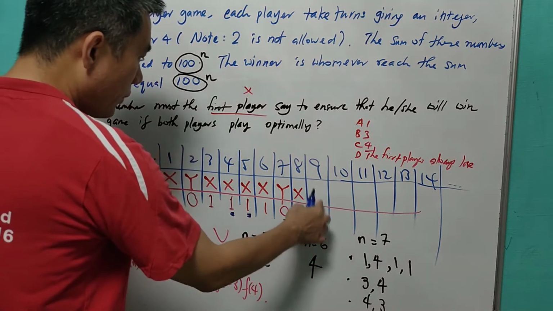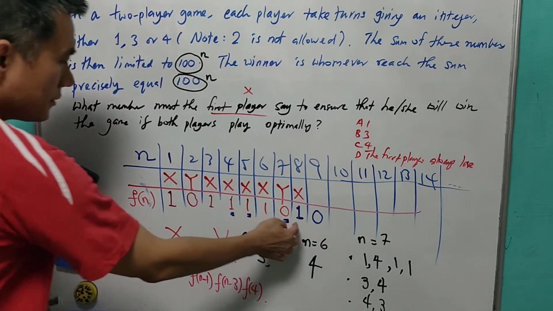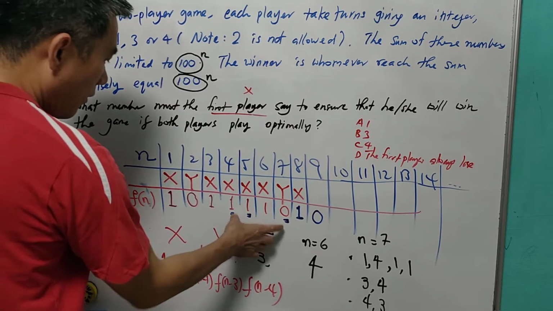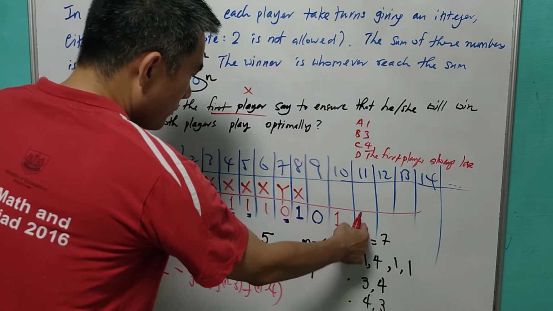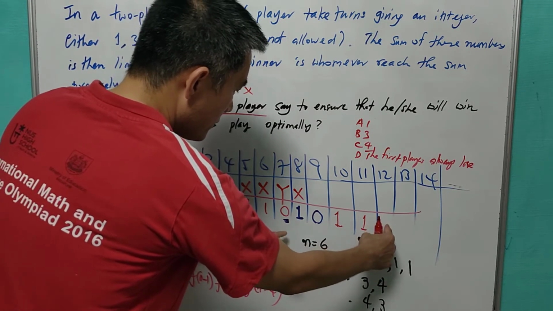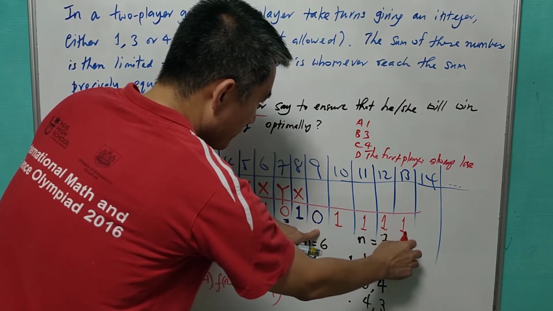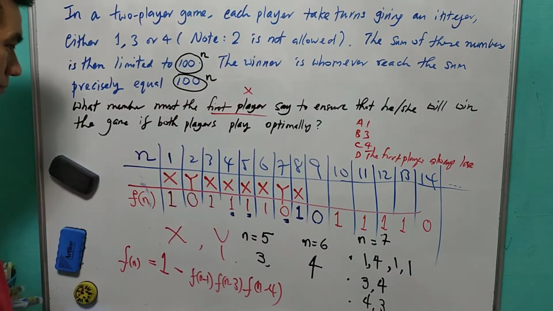Let's look at what happens when n equals 9. Fn will be 0 only when Fn minus 1, Fn minus 3, and Fn minus 4 are all equal to 1. For this one, the n minus 1 value equals 0, and therefore it must equal 1. For this, it's 1, 1, and 0, so it equals 1. For this, it is 1, 0, so it equals 1. For this, it is 1, 1, 0, so it is 1. And for this, it is 1, 1, and 1, so this equals 0. And the pattern will follow.